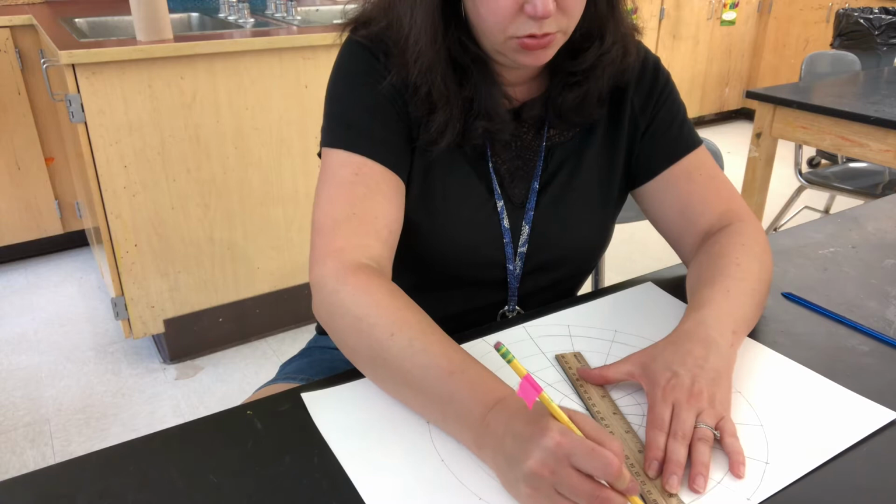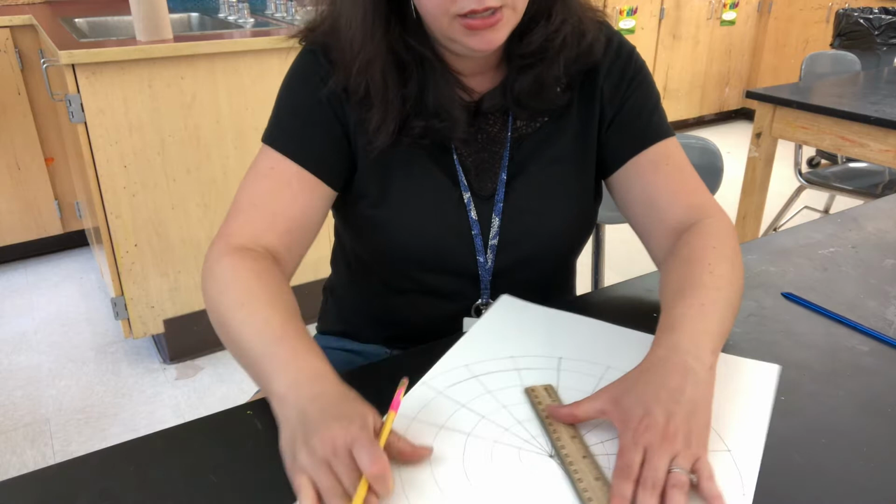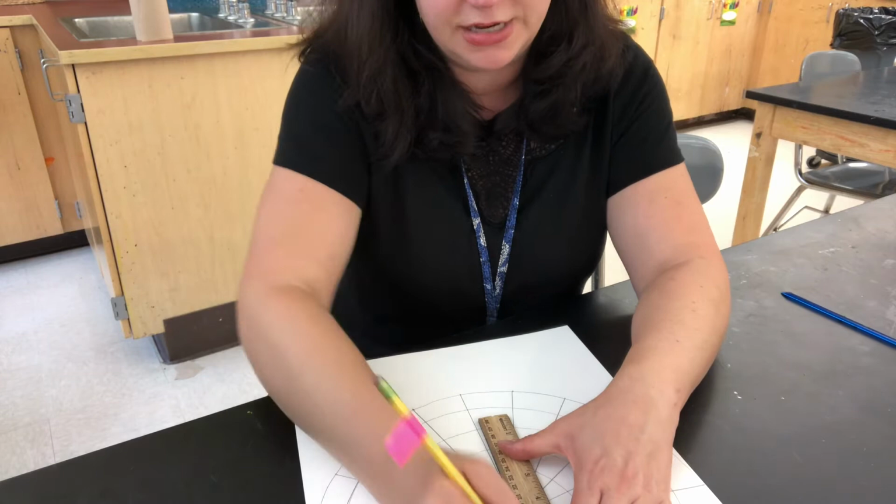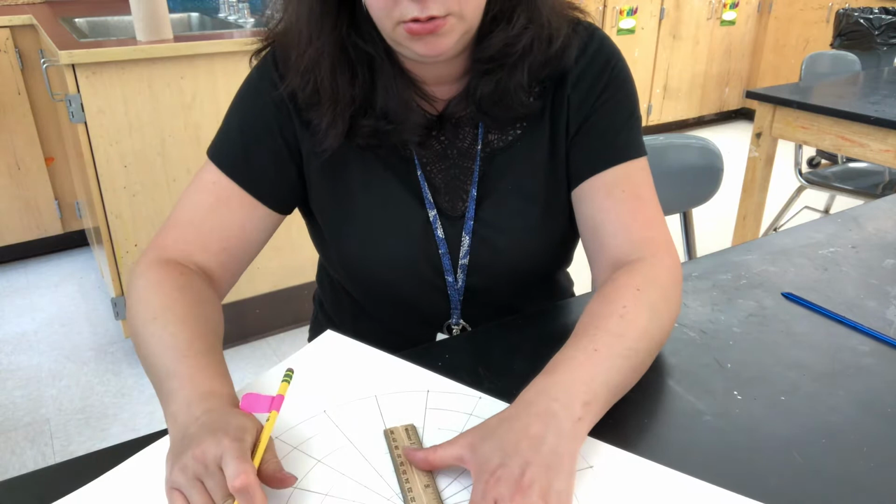the outside circle. Some people can do this freehand without having to measure first. I wanted to measure mine first, but if you're not much of a perfectionist, you can definitely just draw them in on your own, and that can sometimes work.